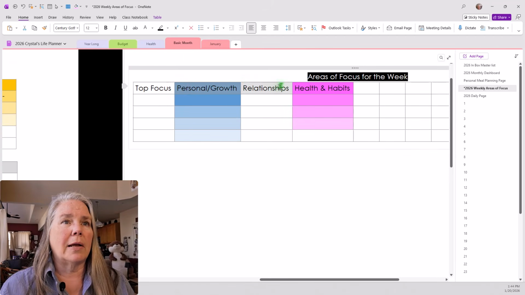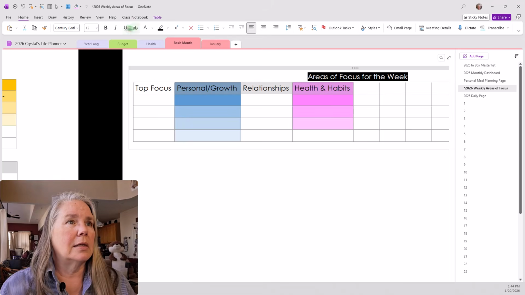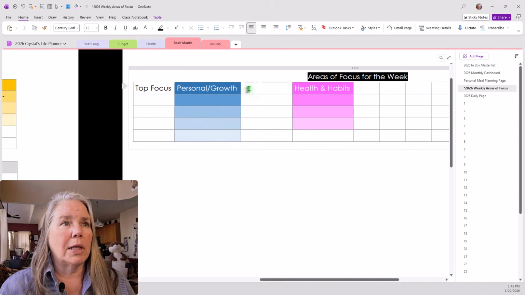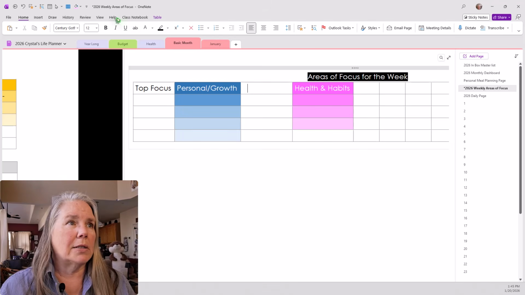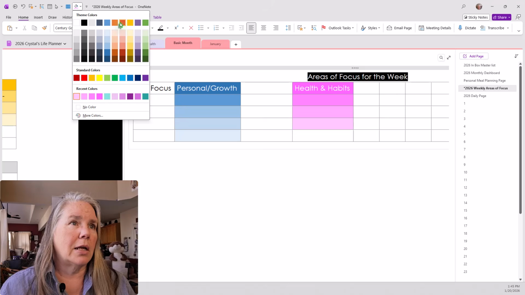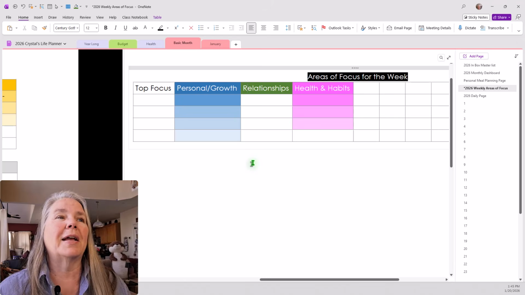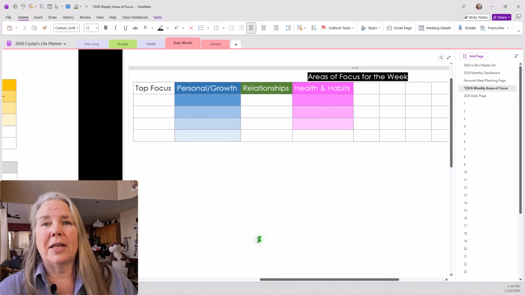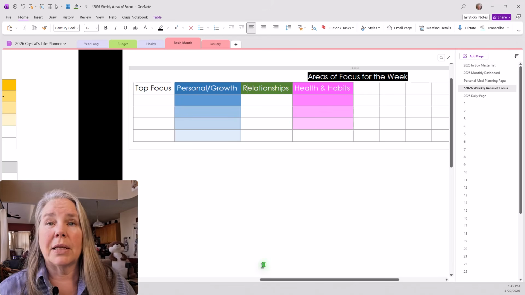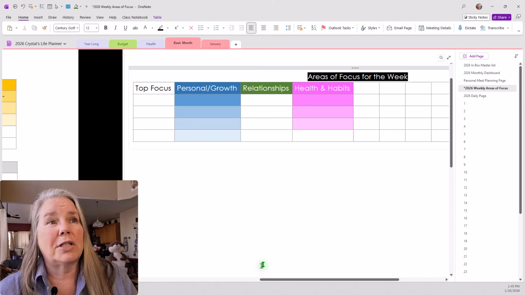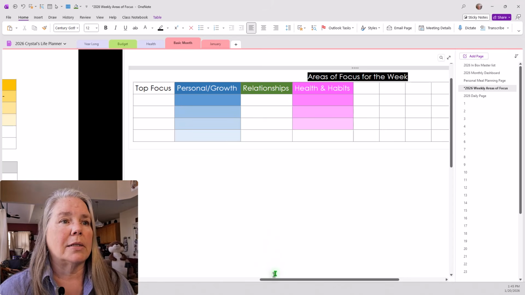I can certainly highlight all of this and change my font color to white. Now, when I do relationships, that kind of goes away, so let me quickly give that a color. I'll go up here to some color shading. Let's do green. I don't know. I'm just picking colors today. The ones that you see on the page that we've completed, those are my permanent colors. But for today, I'm just showing you different ways to do it.